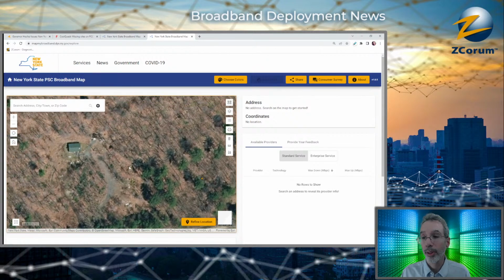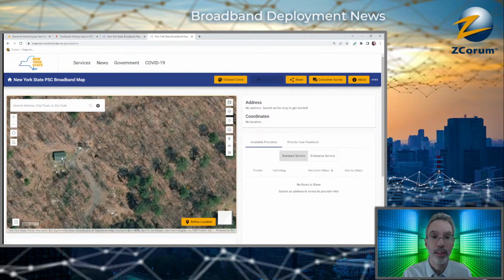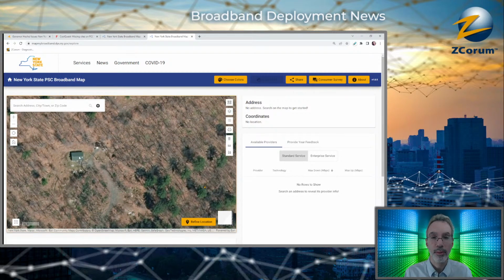Now the way they did the broadband fabric is, if there was a structure, they looked at satellite imagery, they looked at all kinds of things. They looked at tax records, they looked at lots of data sources to be able to determine where there's a potential customer. They looked at satellite imagery to determine the structures that are on the land. They had a lot of artificial intelligence to look at roofs and what they look like to determine, does this look like a place that should have broadband? And then they put the dot right on the structure. So that determines the location ID. They were not actually addresses that were in the fabric. They were location IDs that corresponded with an address.